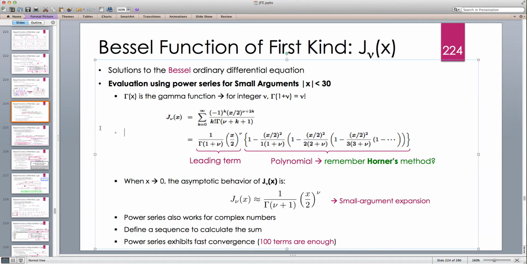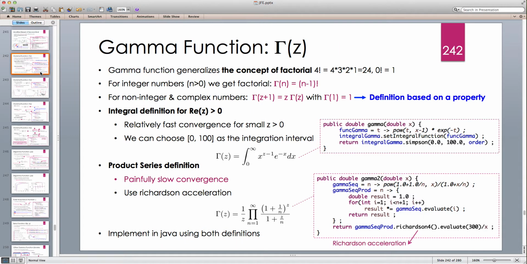All right, and we are obviously taking advantage of the definition of the gamma function. To refresh your memory, the gamma function is not defined by an expression, it is defined by a property, and the property is that for any complex number z, gamma of z plus 1 is z times gamma of z. So if z is an integer, gamma of k plus 1 is k gamma of k. And the other property of the gamma function, which is part of the definition, is that gamma of 1 is 1. So if you continue this sequence for an integer, gamma of k plus 1 is k factorial, right?